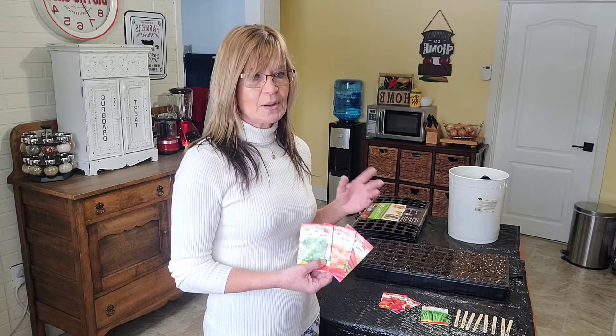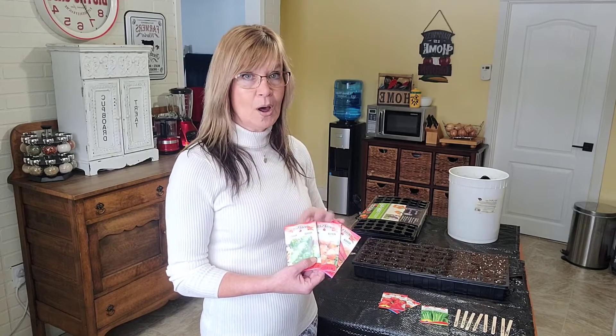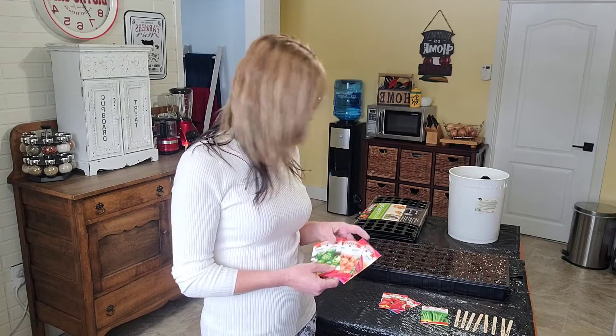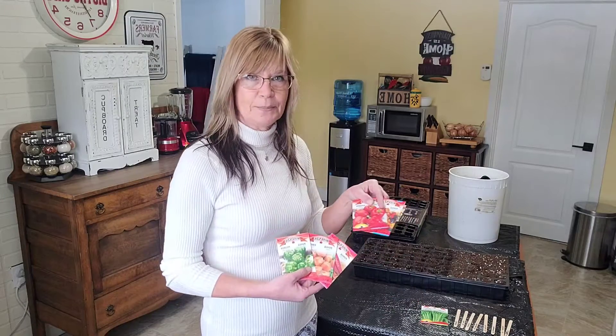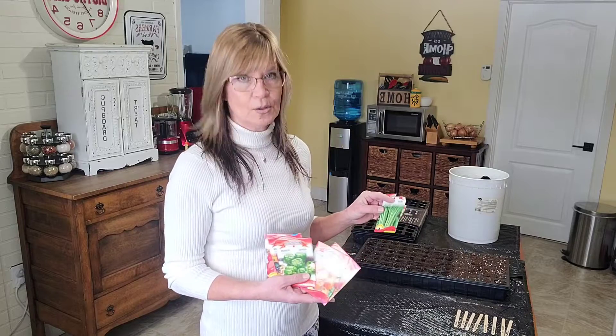I do have the space. Just remember when you're planting these types of things, you might want to plant a whole lot of peppers but you have to realize that the plants do get fairly big and you get a lot of fruit off them. If you want two plants, plant maybe three or four seeds just to make sure you get germination because sometimes it fails. I'm going to be planting six of each of these peppers for now because we're hoping the Hydroponic Nutri-Tower is going to be in this week. We're going to plant some peppers in that system as well and that will stay indoors all year.